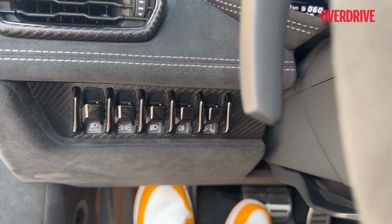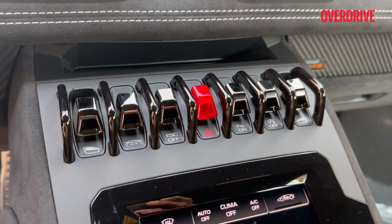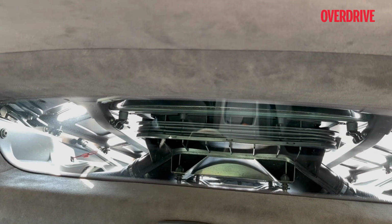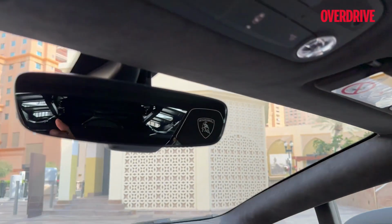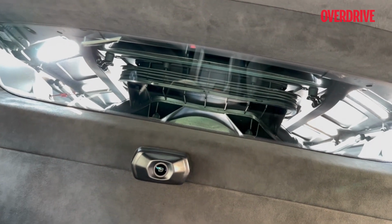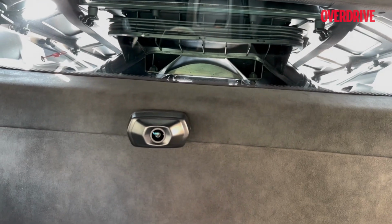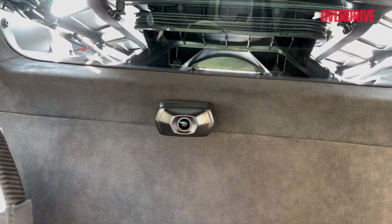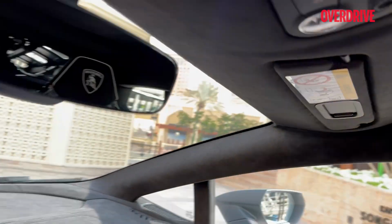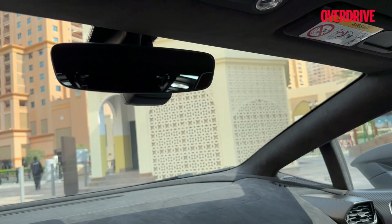Your lighting controls are right here, and they all have this black chrome or a dark chrome finish on them, which I think looks quite nice. And when you're driving off the road, there's not much that you can see in the rearview mirror. So you've got to be careful. You've got to be vigilant of where you're driving, how you're driving. I do want to find out, however, what that camera is for, because there is also a dash cam right here. And I'm going to go and find out what that camera is for.